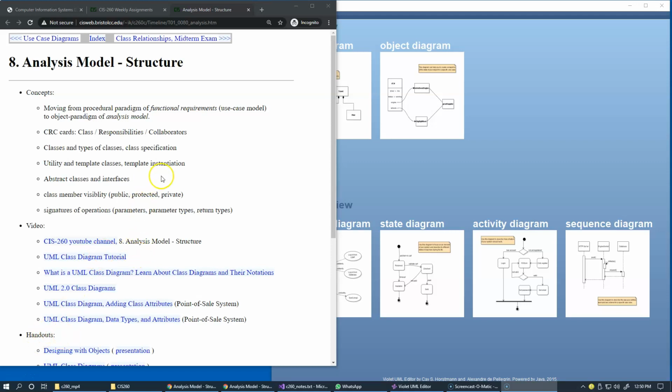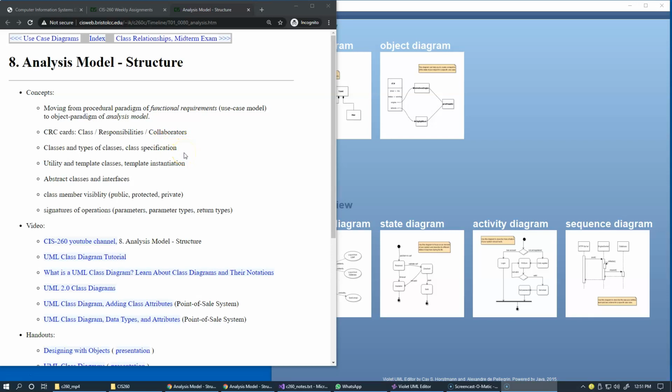So when we discuss the process of building this analysis model of our system, it's best to focus on the responsibilities of classes that we will have in our system. Responsibility really concentrates on the major purposes of the classes that we will have. There is a methodology known as class responsibilities collaboration cards that we will talk about a little bit later on.